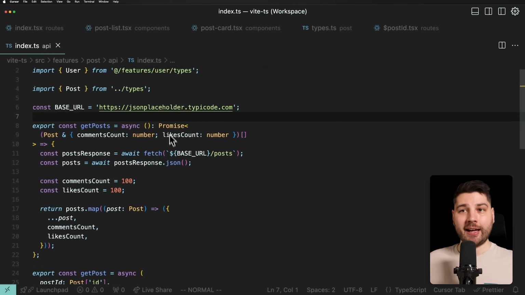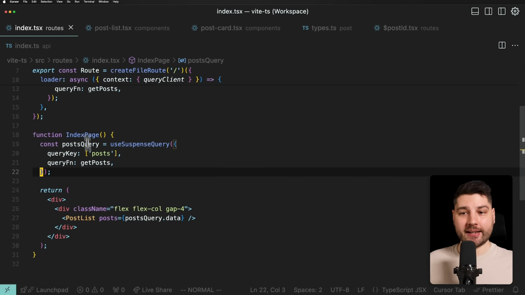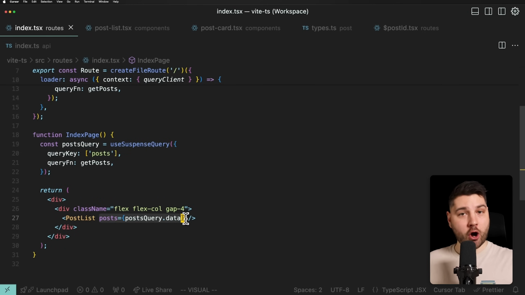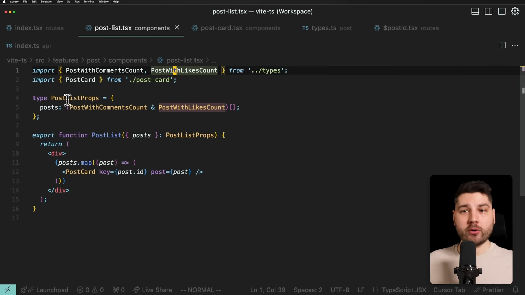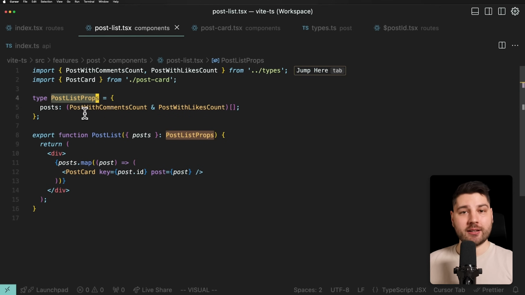It doesn't matter as long as this over here, this index, as long as we're passing this data over here that is both going to have the comments count and the likes count, we don't care about anything else. We don't care about any other potential properties that might be there. The only thing that we care about is that we have a post, we have its comments count and likes count, and that's it. And that's generally what you want to do, because now this post list component is completely isolated. It doesn't care. It's not responsible for where the data is coming from or how the data is being provided to it.